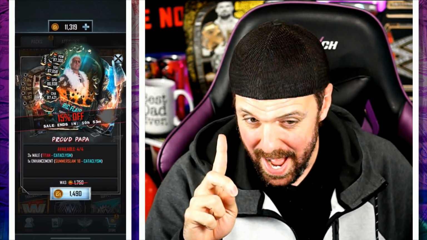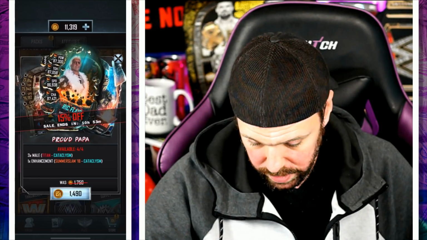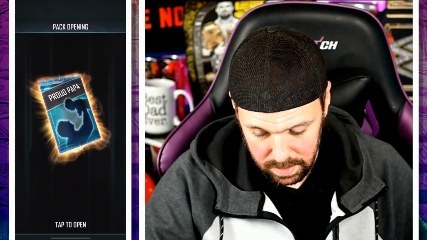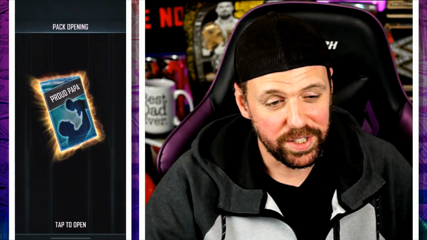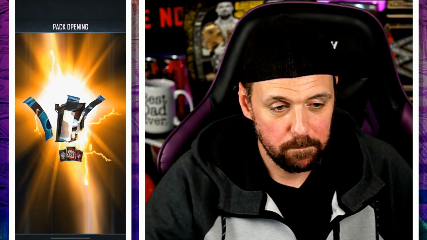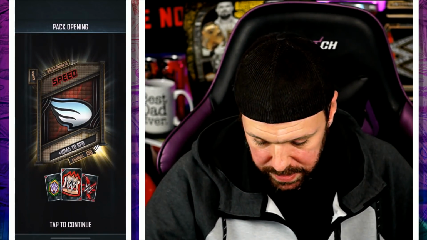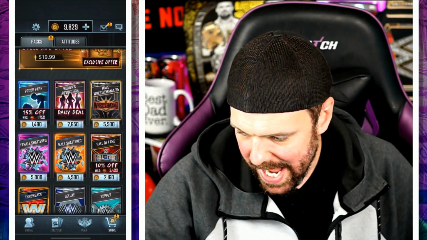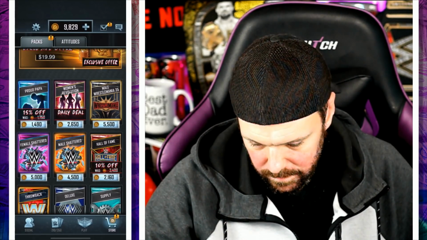Proud Papa. Let's see. Three males. Give us all Cataclysm. It's just a weird image. That's such a strange image. It's so strange. It's so weird. Let's go. Boom. A speed. Batista, Flair, Jeff Hardy, dads. They're all dads.